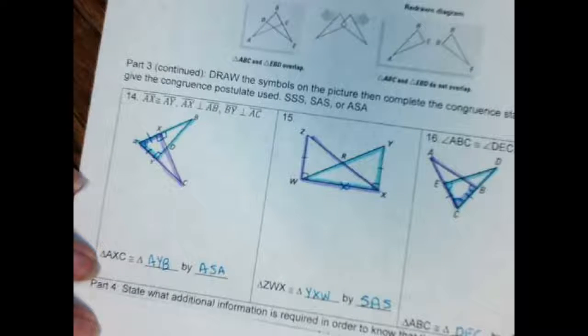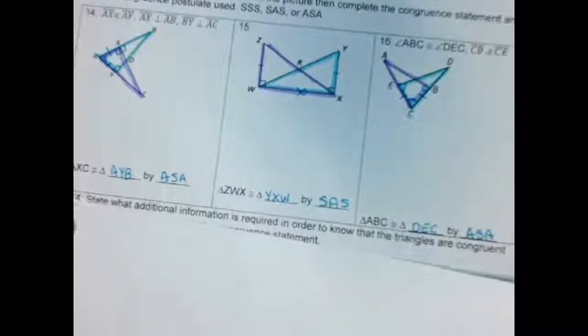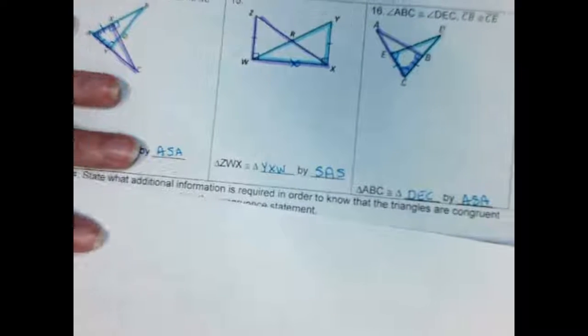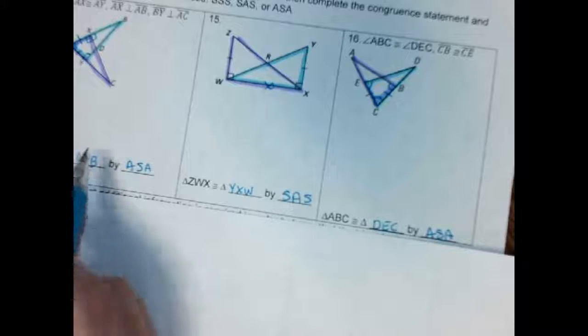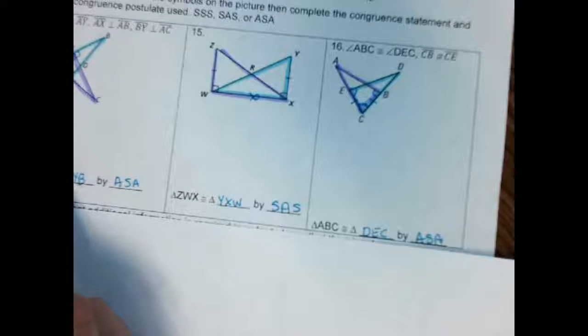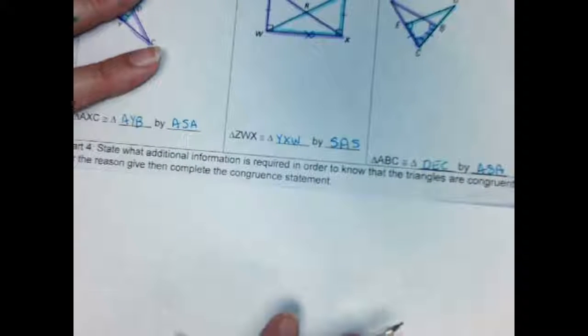Okay, I did the same thing on the next two for you. Take a minute, make sure these make sense to you. It's basically the same thing we just did on the first one. And finally, this bottom part, the directions are a little bit different, but it's almost exactly the same thing. But here, they left out some information.